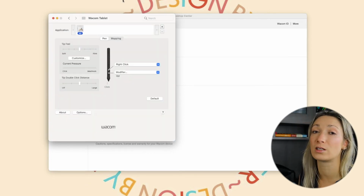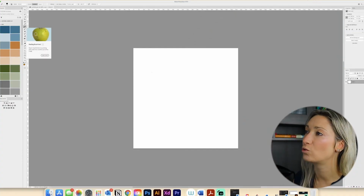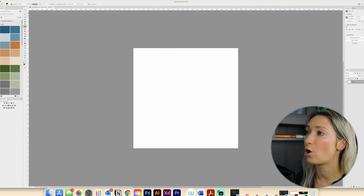Now, how do I use the pen and the tablet daily as a brand designer? As a brand designer, Photoshop and Adobe Illustrator are my two softwares that I choose to use over and over again. In those software, you have the brush tool, the pen tool, pencil tool, razor, healing, and all of that. So I am using most of my pen to draw or paint or erase things out of an image using the brush tool or the Dodge tool.